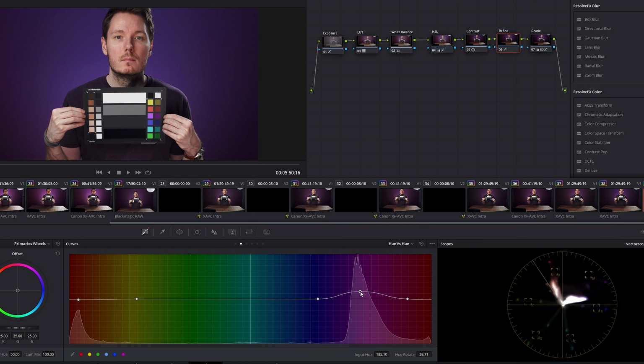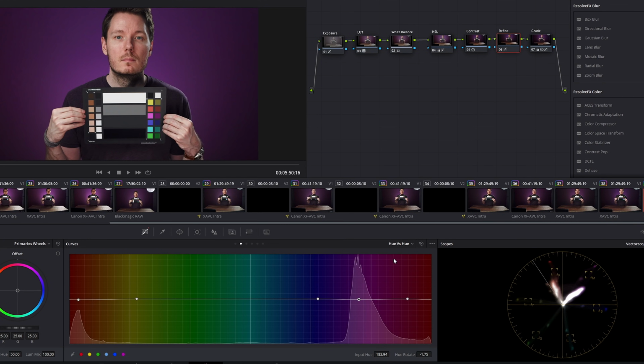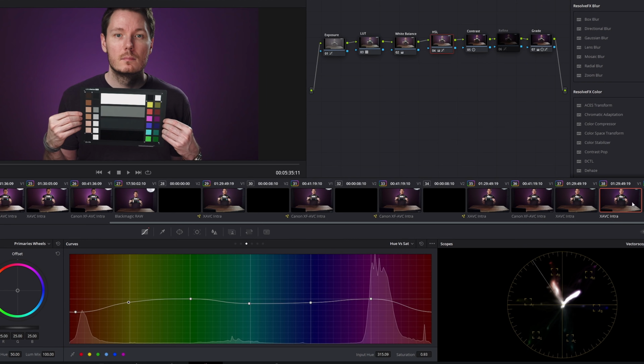And if we shift it up, it's going to go more blue, and if we shift it down, it's going to go more on the purple side of things. And we can just dial it in until it looks right or more right like the other one. And it also looks more saturated to me. So if we switch over to the hue versus saturation, again, put a line just this side of blue, and then we can drag this down until it becomes a little bit less saturated. And now if we flick back and forth, those purples are a lot closer.